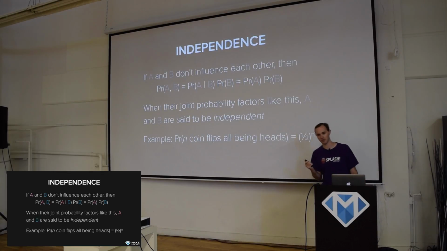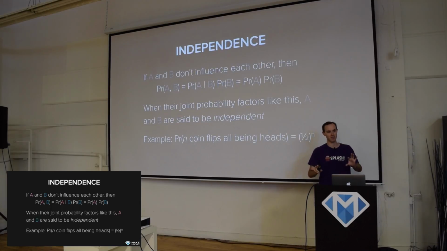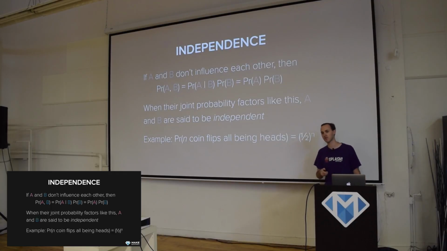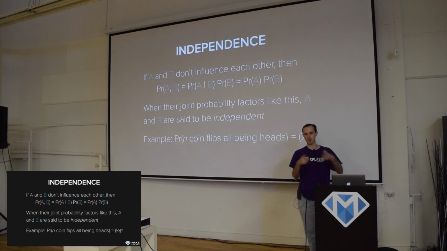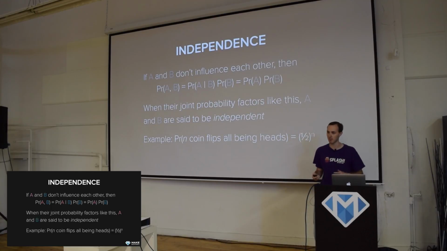So you may have seen this if you've done some probability before. If you have two events that are independent, the probability that both of them hold is just the product of the individual probabilities. So when the joint probability of two things factors like this into two parts, probability of one of them times the probability of the other, those two events are said to be independent. They really don't have any effect on each other. So this is very useful when you're trying to compute joint probabilities of a bunch of things. If you know some of them are independent, that can simplify the computation a lot.